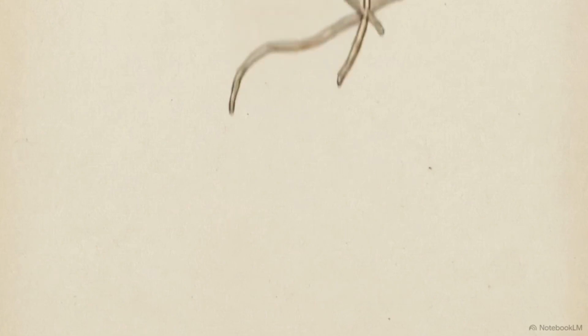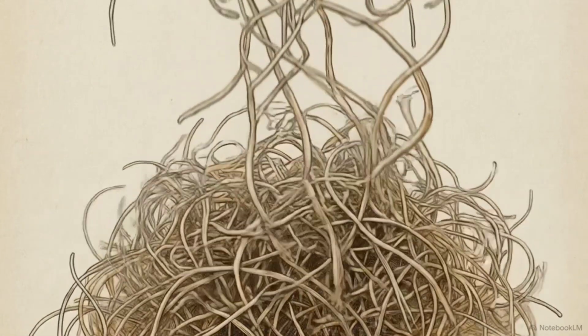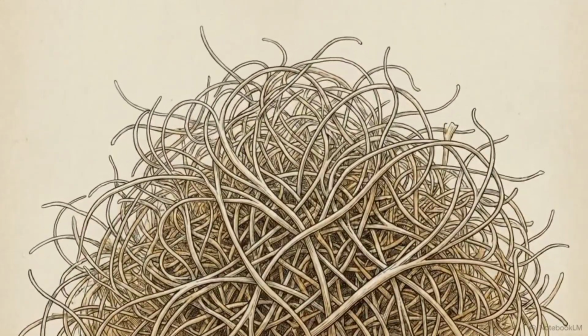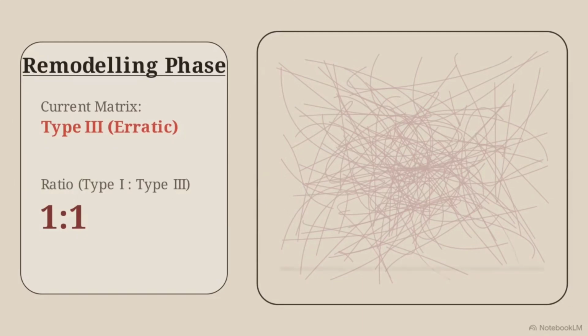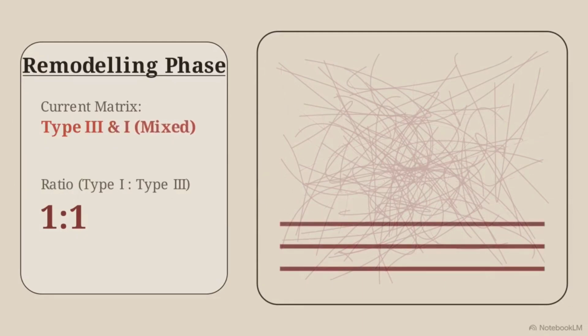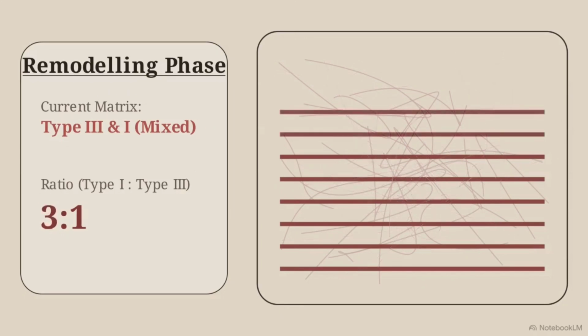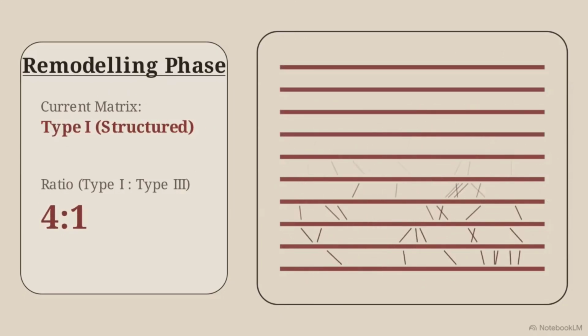At 2 to 3 weeks post-injury, the tissue enters the final and longest stage, the remodeling phase, a process that can last for well over a year. The overarching biochemical objective of this final phase is the complete maturation of collagen. The rapid, chaotic collagen deposited during proliferation is primarily type 3 collagen. It serves as a quick filler, but it lacks robust structural integrity.